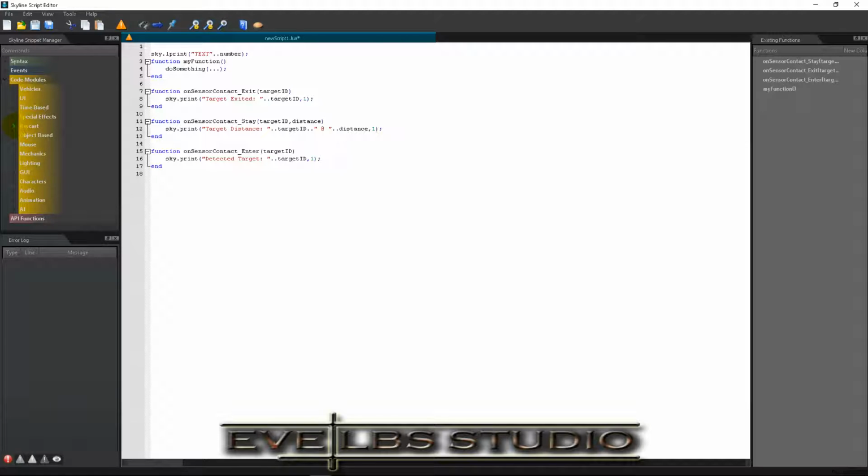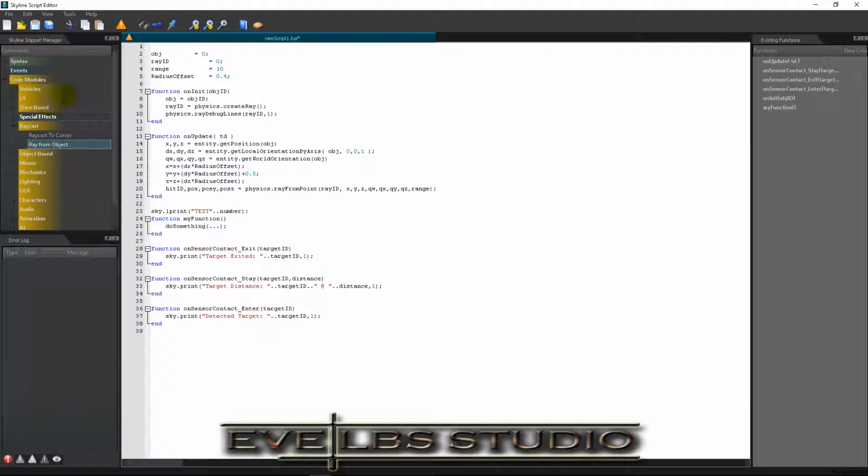You've got code modules like raycast from objects. You've got your API functions which are open to us, where you'll find your game states. So, while the game's paused, write your code, things like that.